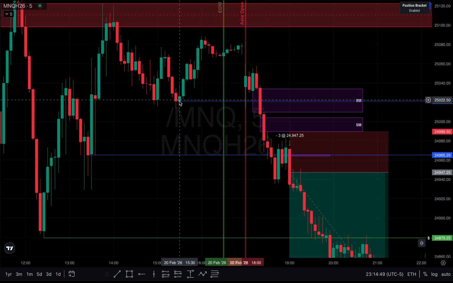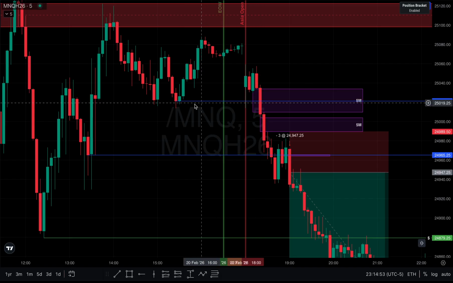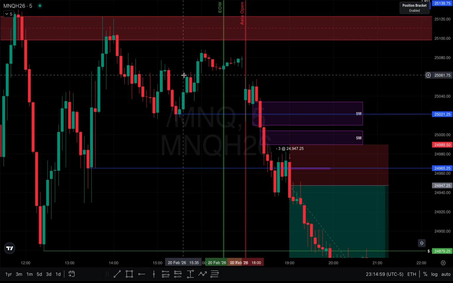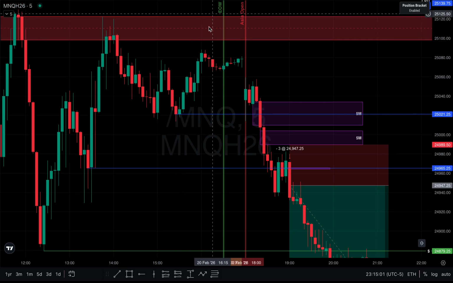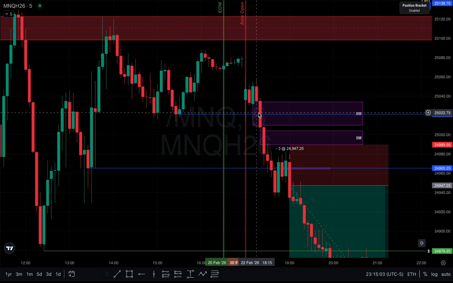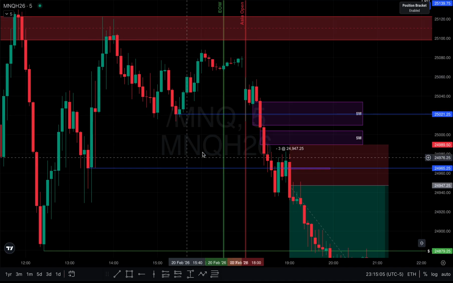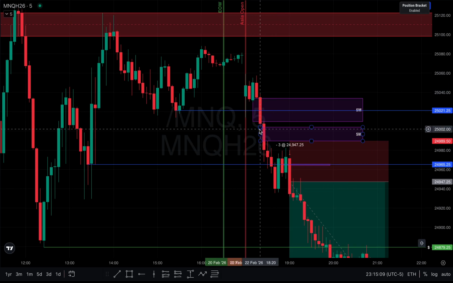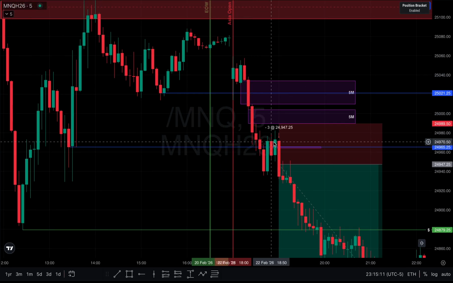Apart from that, these blue references, they're just lows that I had marked up. I marked them up as we were breaking those levels. I thought, okay, we have one. Technically, that's a break of structure. Even though this level is not responsible for a new high, it still counts like a break of structure. Same with this guy.